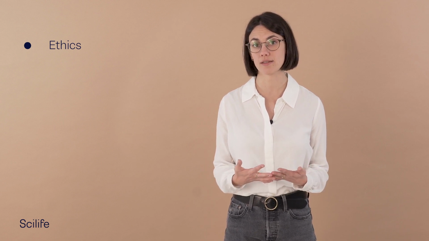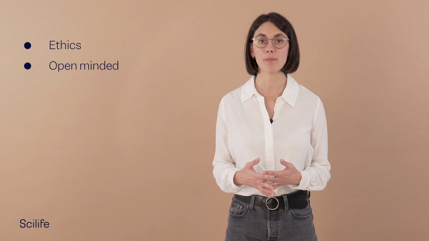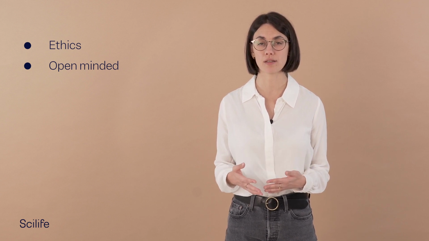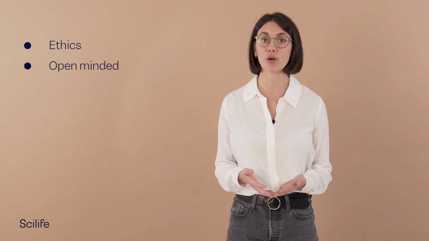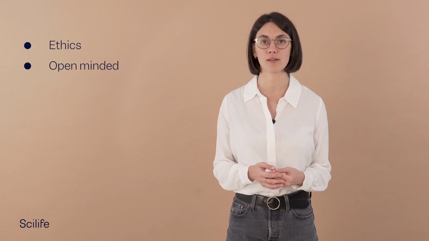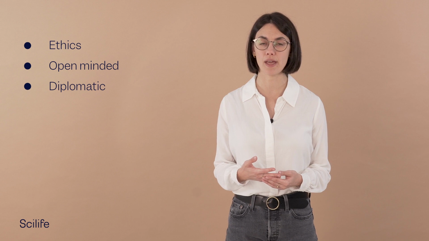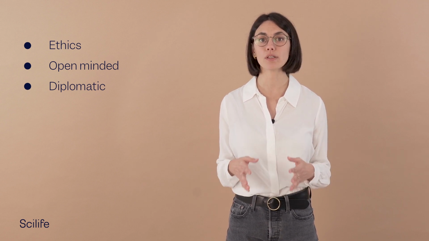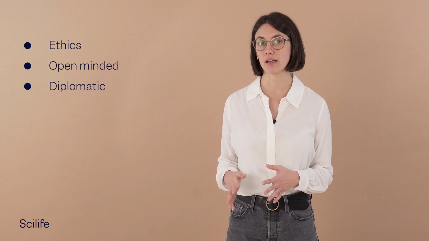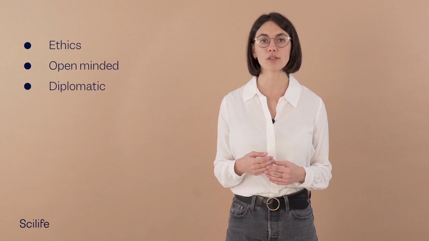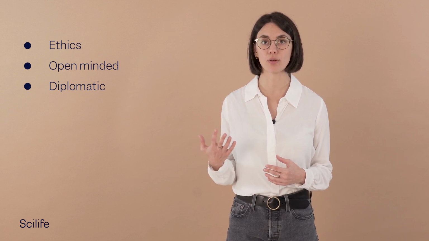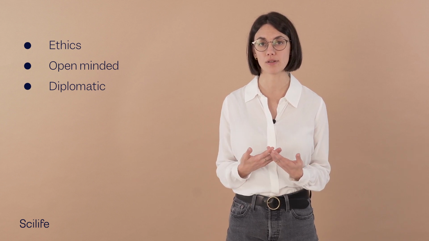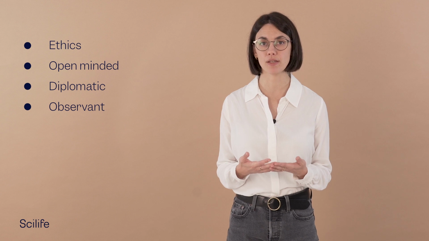Different types of evidence may be relevant to reaching a conclusion regarding a finding or compliance, so auditors should be open to different viewpoints. Being diplomatic is another behavior. Auditors should be respectful of all parties involved, regardless of their position and culture. For instance, auditors should be able to listen to stakeholder feedback and take into account their perspective when making a decision. The next behavior is being observant.